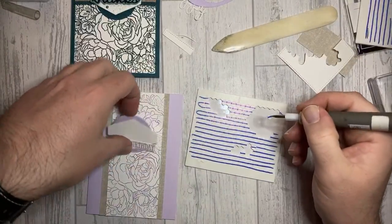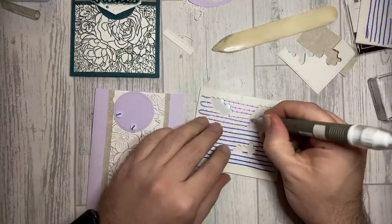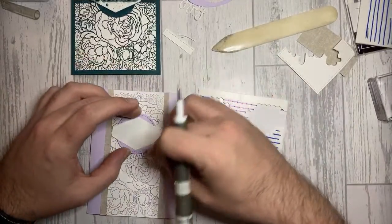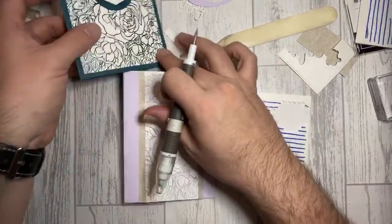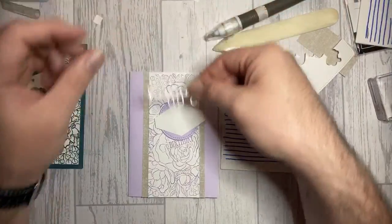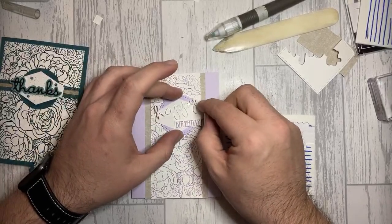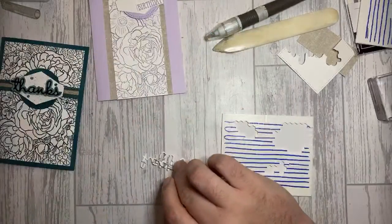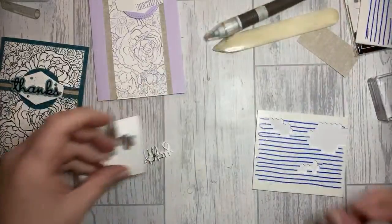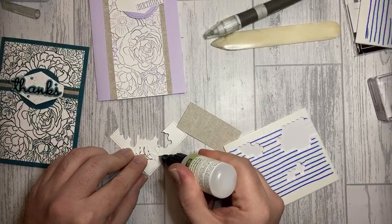So I'm going to pop some dimensionals on the back here. That will go down. Let's just give that a little bit of height. Is this happy getting stuck over the top of it? Mm-hmm. Yep, so I'm thinking we're going to go with... If we start gluing the white one as well, that'll be good. Yeah, that's a good idea. So we're going to get the fine tip glue pen again, and I'm just going to do this on a little bit of an offcut here. So I'm just going to start spreading some glue around.